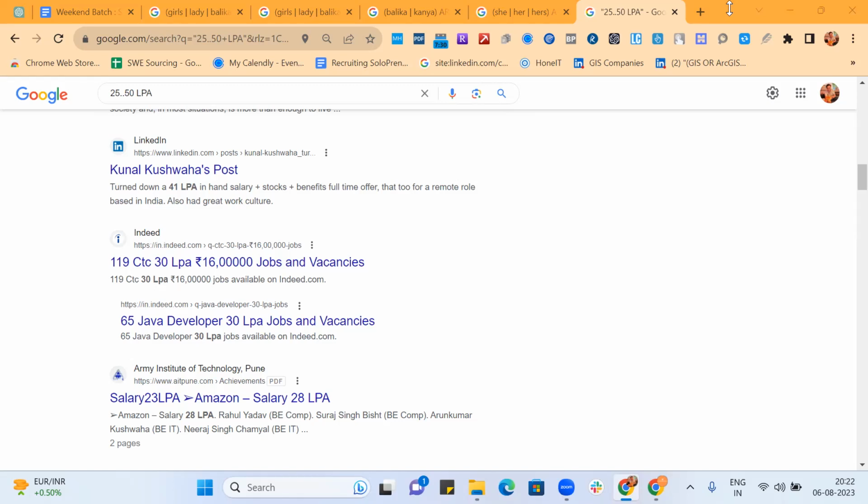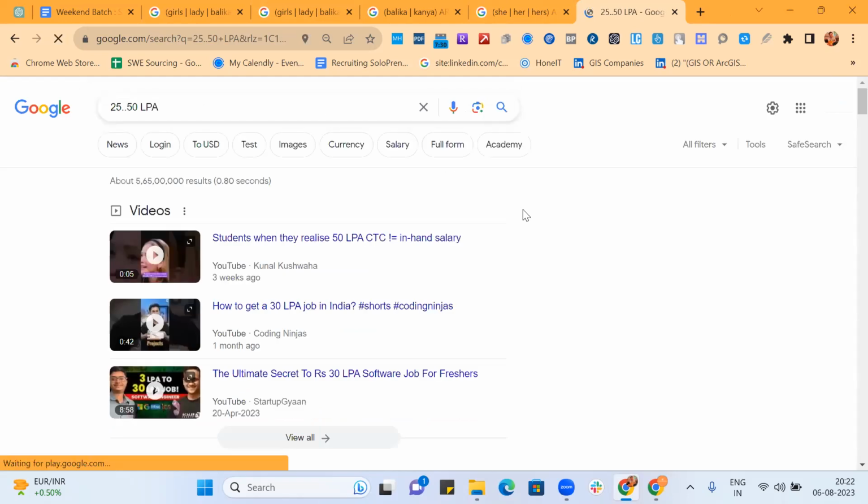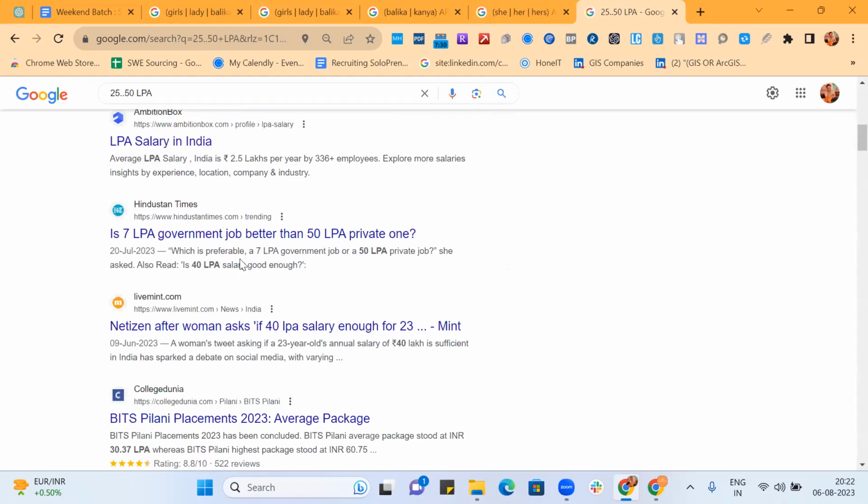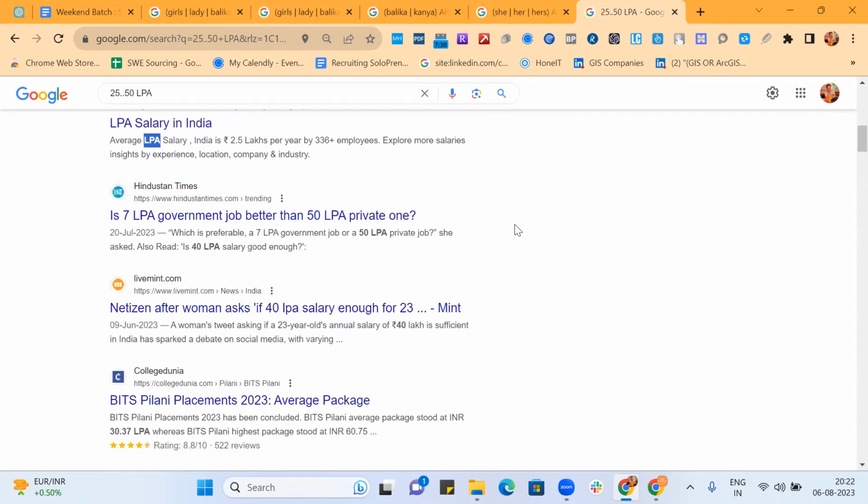Exactly. Otherwise, what will happen? 25 50 will run somewhere, LPA will run somewhere. The space is understood as an and, not exactly as a 25 to 50 LPA phrase. Now, if I do it like this, though I'm getting results, here you see LPA here, and that 25 50 is somewhere else.